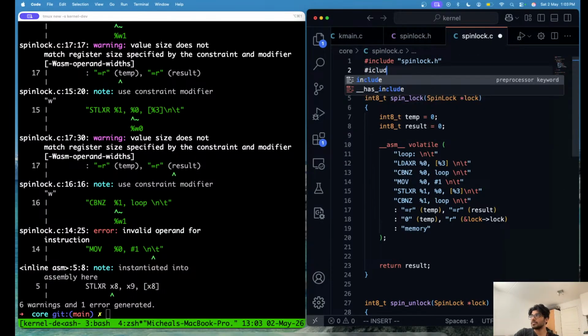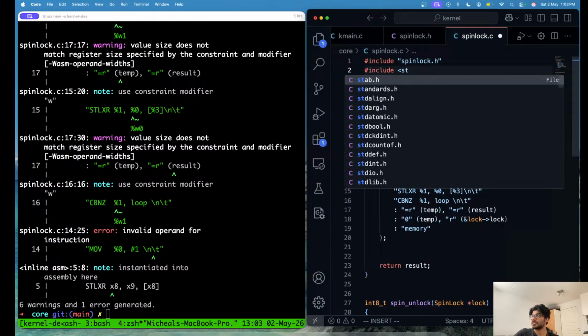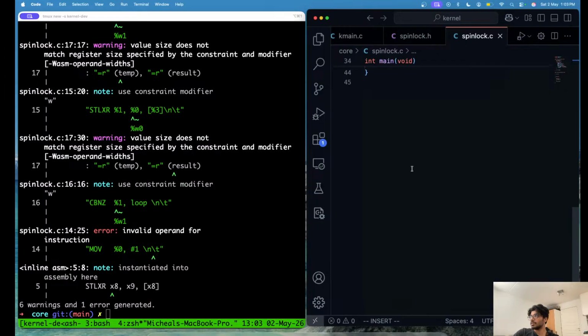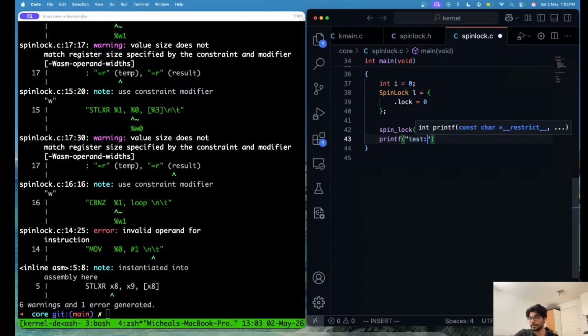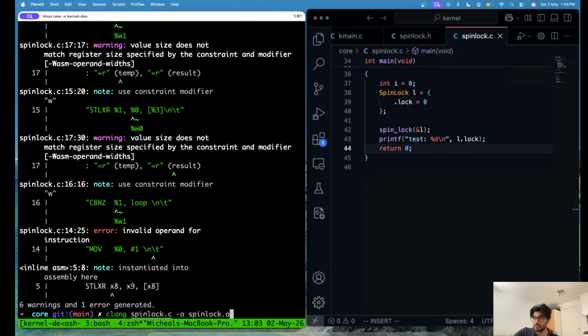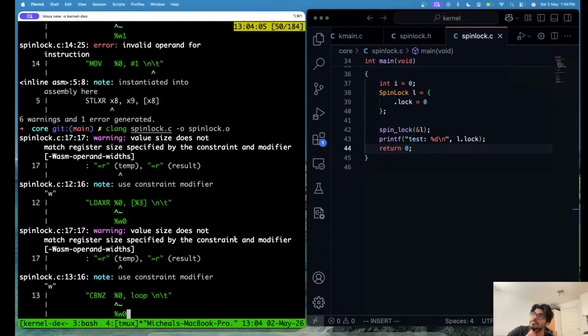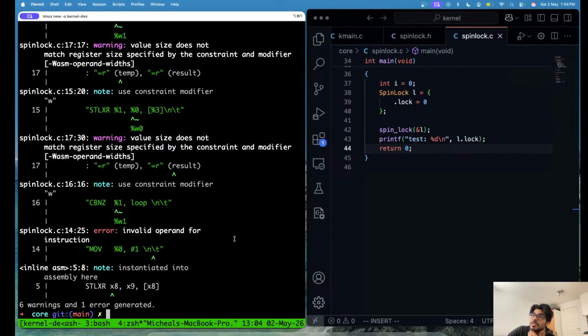I can include stdio because we're just testing it. Print dash. Okay, what's the error? Invalid operands.